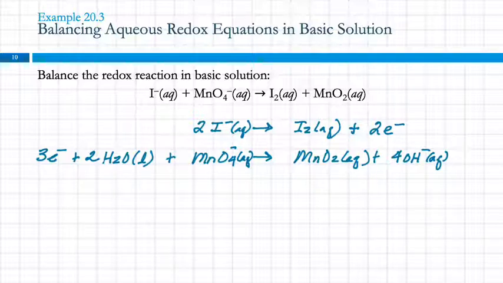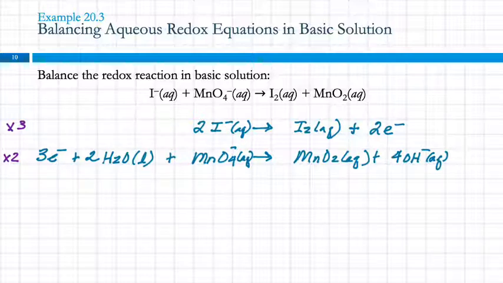What's the next step? Same number of electrons. So I've got 2 electrons up here and I've got 3 down there. The least common multiple is 6. So I'm going to have to multiply both of these equations so that I get 6 electrons. This can be surprisingly confusing, so I would encourage you to make a little note of what am I multiplying this one by. So I'm multiplying the top one by 3 and the bottom one by 2. Otherwise I tend to forget and I get confused.